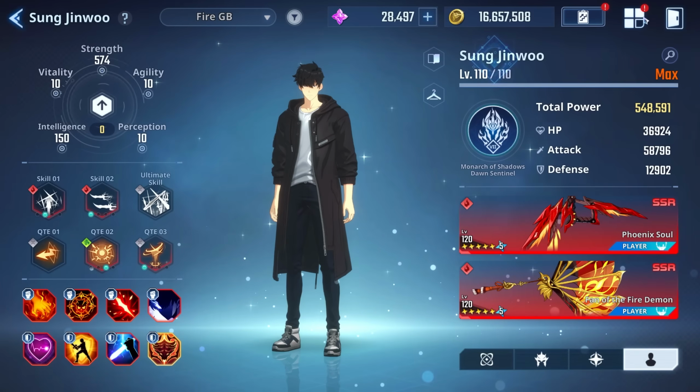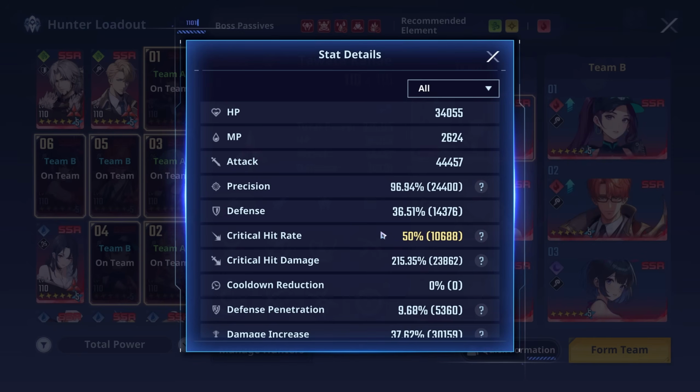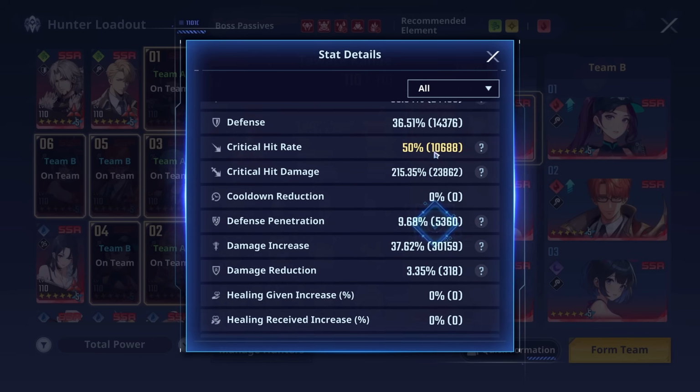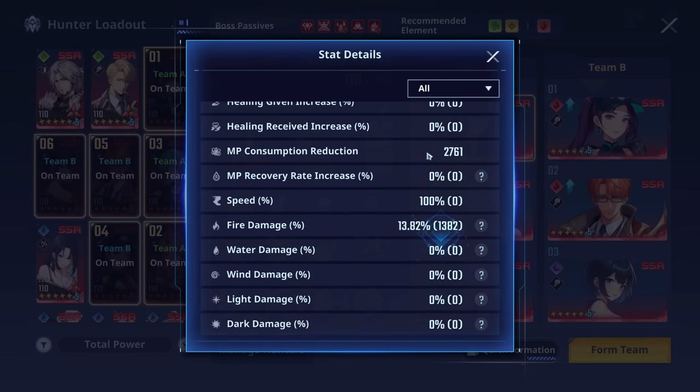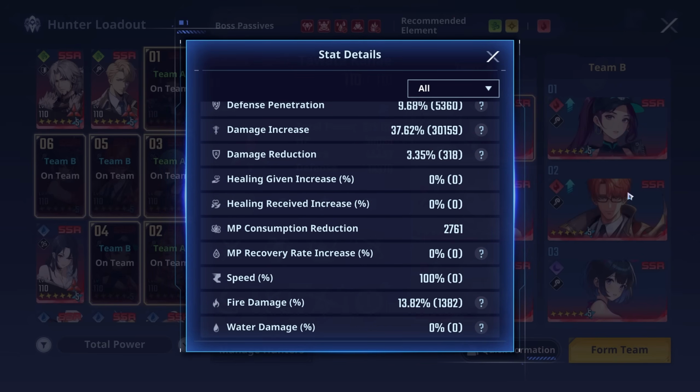We have the same trend when it comes to our hunters right here. On our girl Kanae, you want to make sure she has the most crit rate on our team, but also that you match our Jinwoo stats as well. When it comes to damage increase, crit damage, and attack, you want to maximize on your attack always and ensure she has just a bit of mana consumption reduction. You want around the 2000 mark to make sure she doesn't run out of mana.